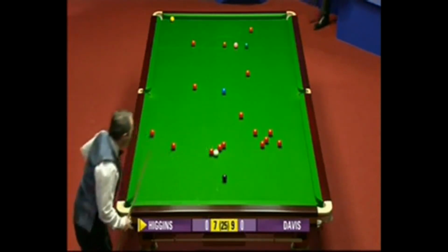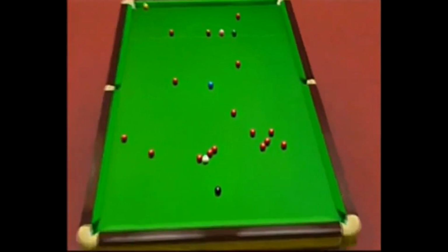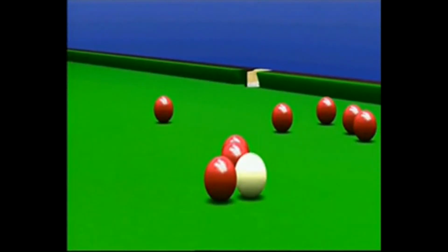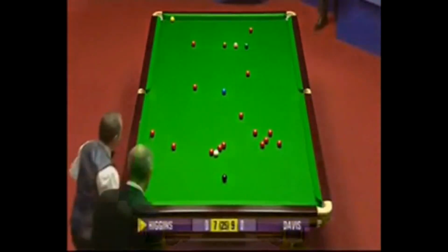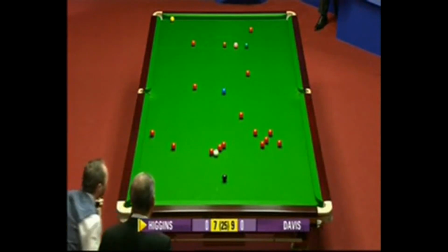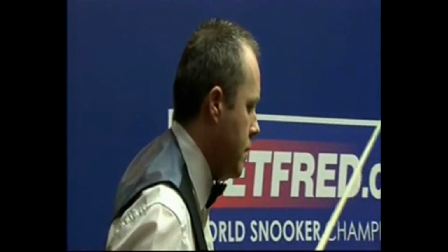Well, the only way he can play it, of course, if he's bound to get onto a colour, if he's going to kiss into another red, he won't play it. Here's a look on Hawkeye. Well, it certainly can be made. Now, if he tries to screw back for the black, I honestly think he'll hit the right-hand jaw. If he was just running it in straight, which means he can't get onto a colour, he'd pot it.